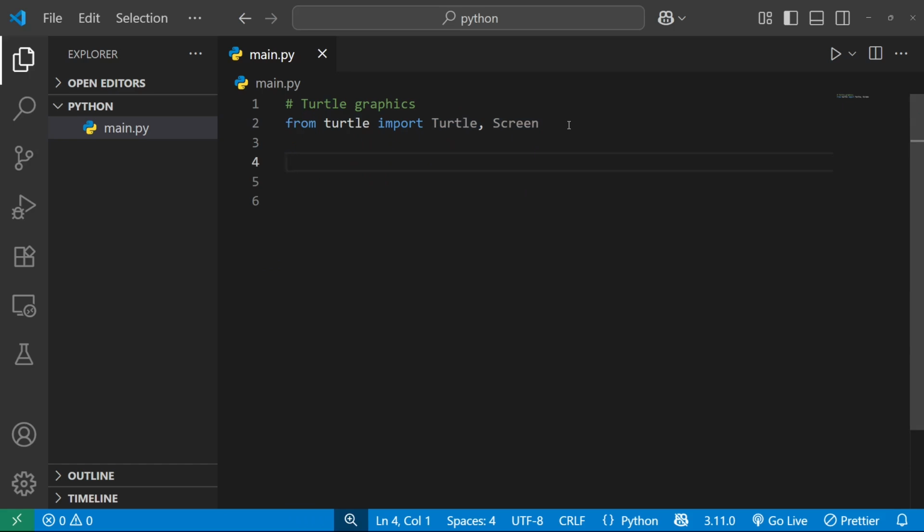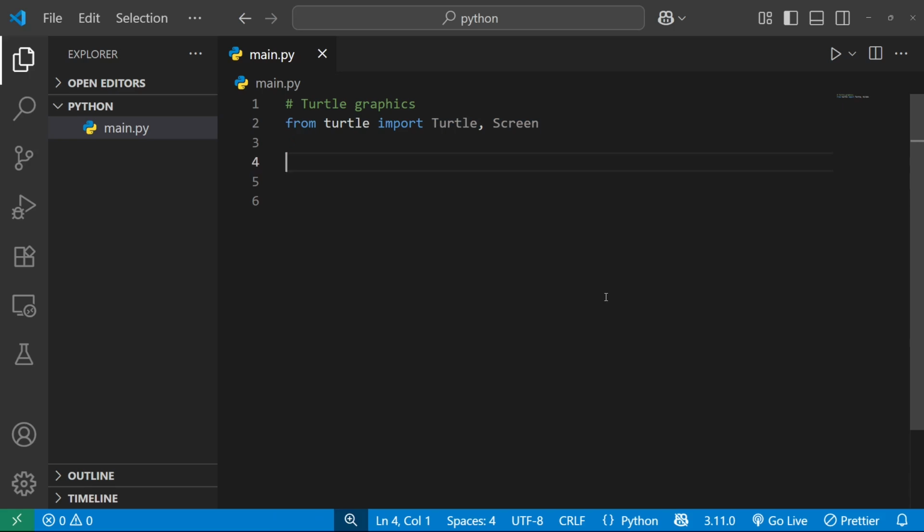Of course, you will have a text in the description of every video, so the code will always be there. So if you need it, you can just copy the code, okay? But I hope everything will be fine for you and it will work for you. So please Python, from turtle import Turtle and Screen. So why these two things? Turtle is the turtle and the screen is the surface where the turtle can move and do lots of things, okay? So that's why we need these two things.